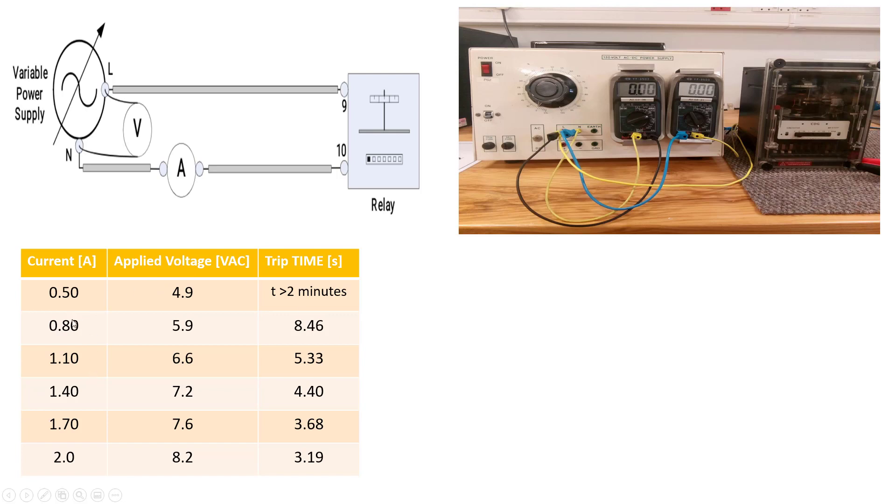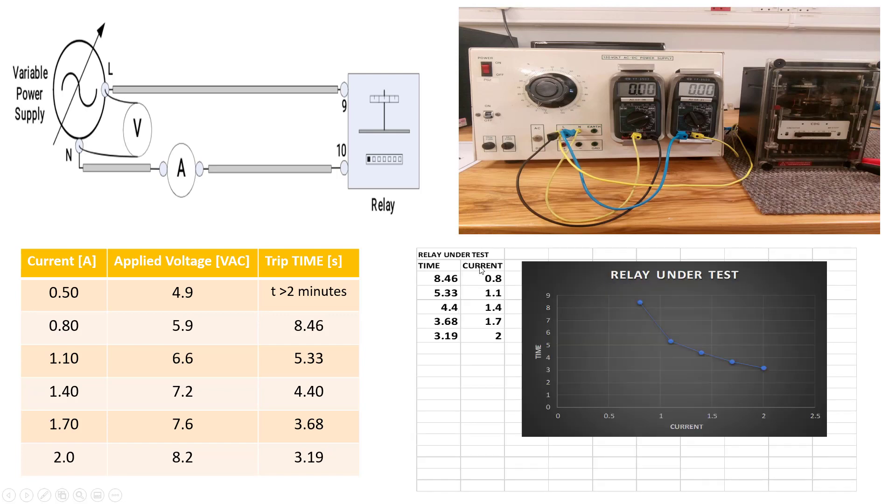So you have to test various scenarios, increasing your plug settings and your TMS. You can also be changing your TMS and then recording the various times. And based on that, you're going to get the value for the current and the value for the time that you measure with your stopwatch. And at the end of the day, you're going to be able to put in all your values as shown here in this table, the time value and the current value, and generate a characteristics curve of an IDMT relay.